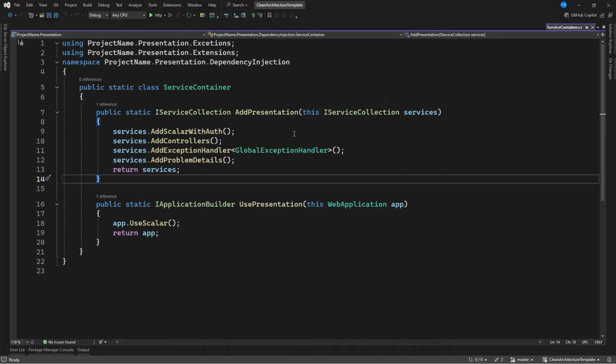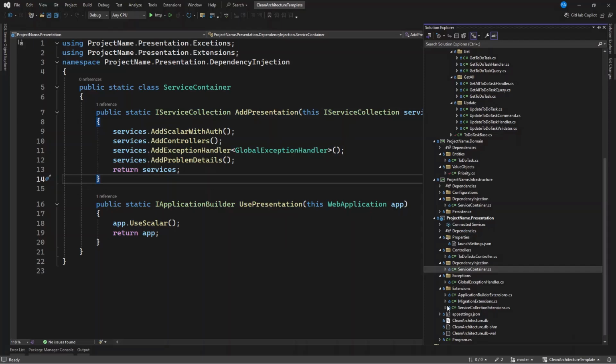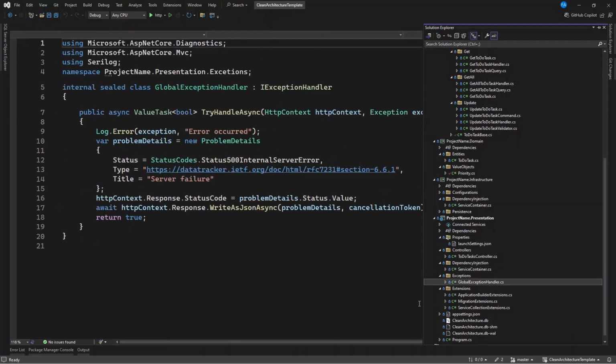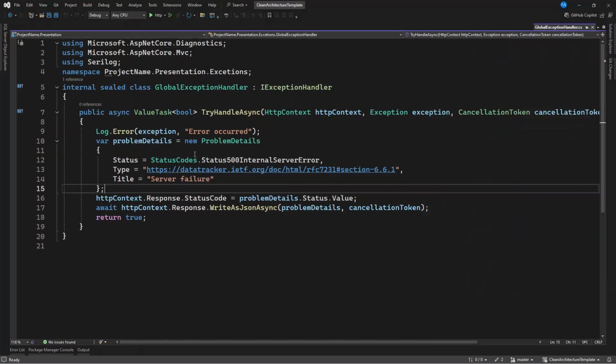I also created an exception, so I have folders for each exception. That is a global exception handler. It is good to handle that in the presentation. So I'm having a global exception handler. We're going to handle any exception that I did not handle. And in that, I'm having this title, and as you can see from here, I want to display something like the error and the message and so on. Yeah, so that is this one.